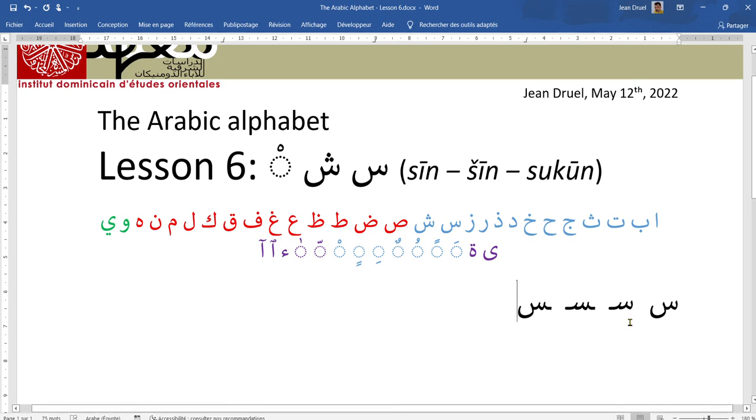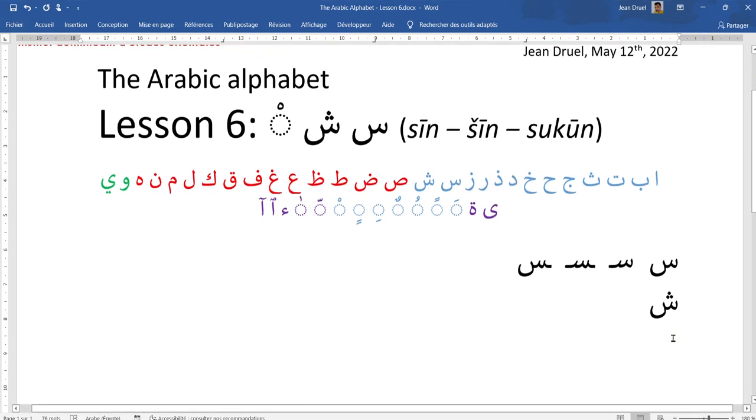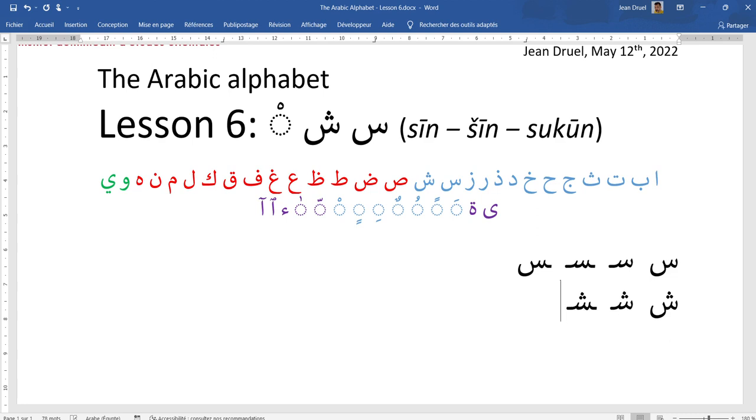Here it's easy to spot because you have three teeth, and there is no other letter in Arabic with a tooth without a dot. So it has to be three teeth together. It has to be a seen, and the same goes for the sheen. So the sheen is exactly the same, but with the dots, the three dots. So you have initial, middle position, and ending position. So these are quite easy to spot and easy to pronounce.